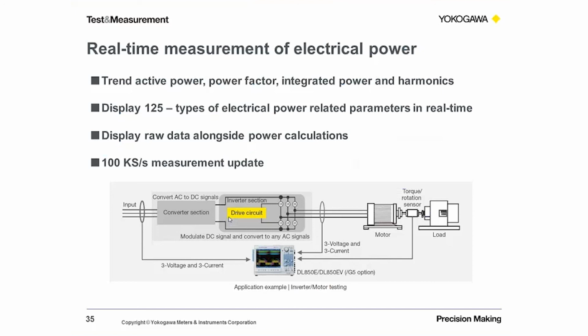And we're looking at both raw waveforms from the input to the converter and the output from the converter. We can also then calculate the power values related to these, and using a torque sensor input also, and using the real-time maths, we can also bring in the torque values as well. So it is possible to do categorization of a whole inverter using a DL350, using these extra capabilities that we're offering as options on the unit.